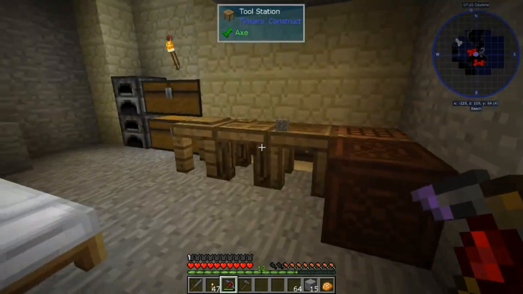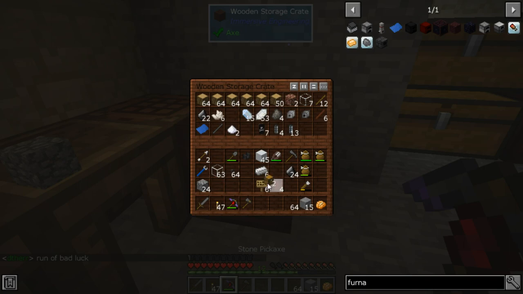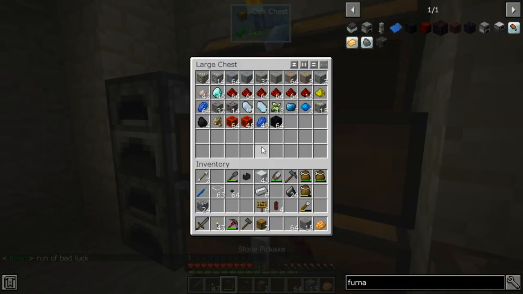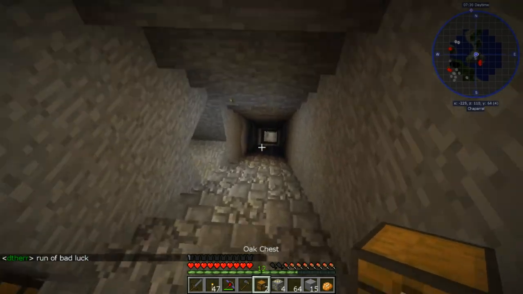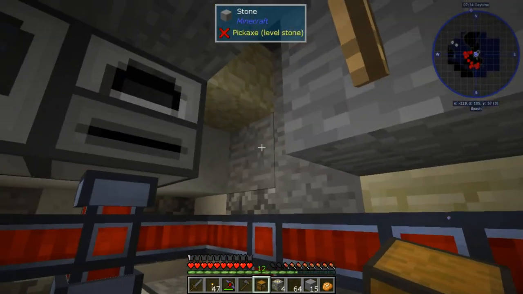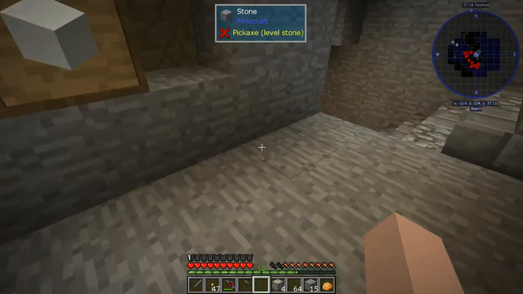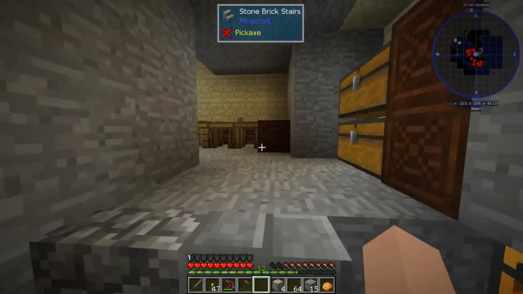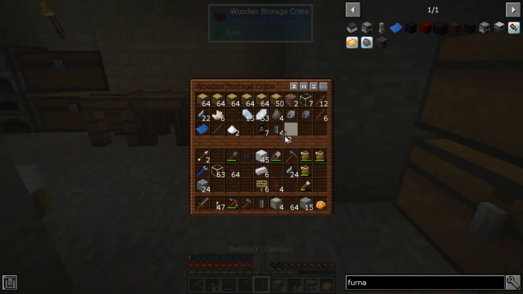Cool. We're going to need a couple of chests, which I might have here. I do. And we're going to need some stuff. So let's put you in there like that. We'll do the gold first, I guess. If I put you there and I put you there, along with a piece of item duct, be right here. Hardened fluid duct, item duct.